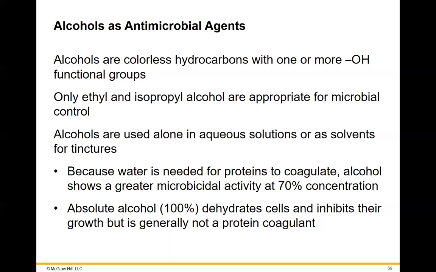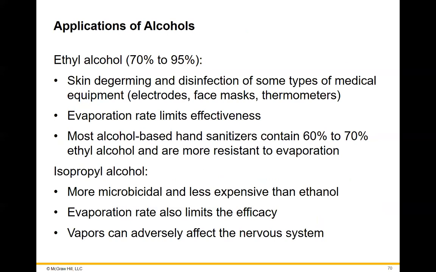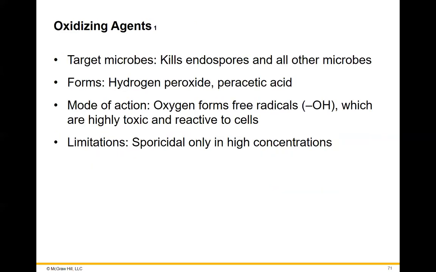So at 70%, it actually turns out that ethyl alcohol is not as effective as isopropyl alcohol, and isopropyl alcohol is cheaper. So again, I would recommend isopropyl, but ethyl alcohol is a little bit more resistant to evaporation, and so it can be more effective in antiseptic use and disinfection. A lot of hand sanitizers nowadays are ethyl alcohol, ethanol. It's a little more skin friendly, but for cleaning surfaces and wounds, where we really need more action, go with the isopropyl.